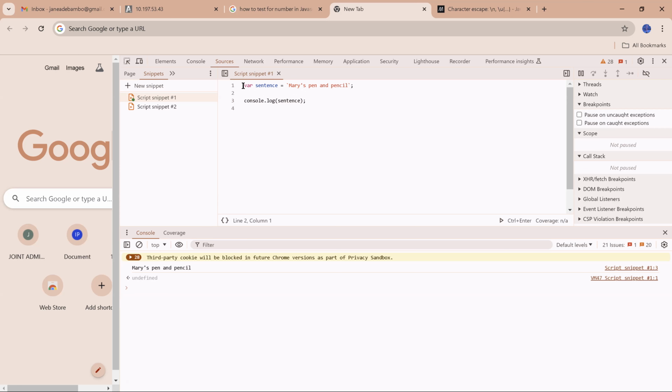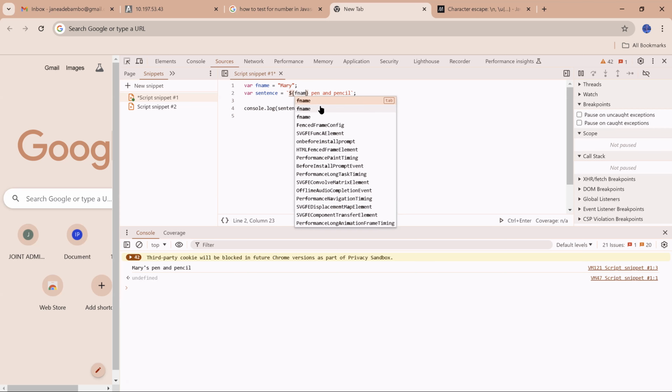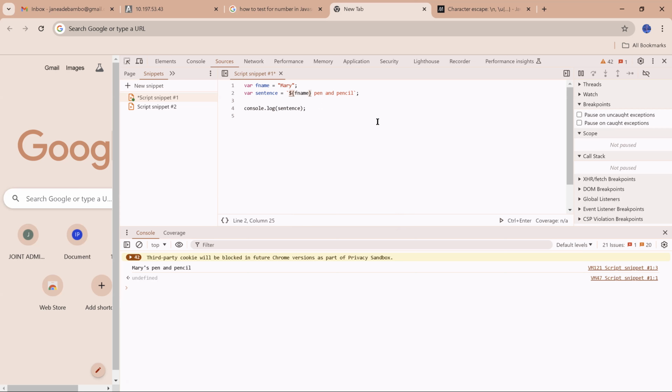And even there's something more I can do with this. Let's say I have a variable here and I say his first name and I put Mary there, so I can replace. I've forgotten the jargon, but I can use my variable within this backtick by using the dollar symbol and the curly brace. Then I post the variable name there, right? So if I run this code, you will see exactly the same.